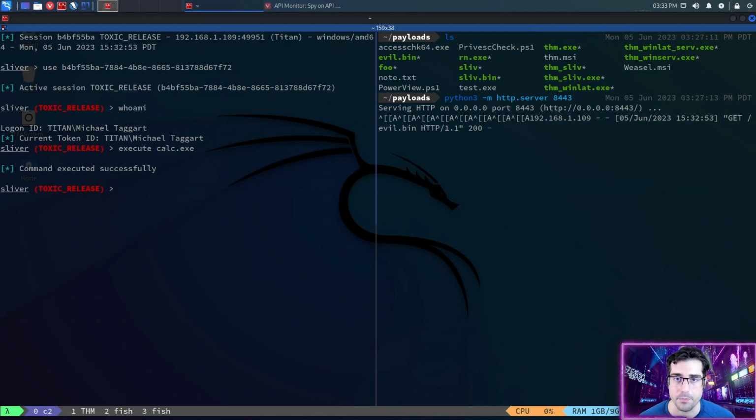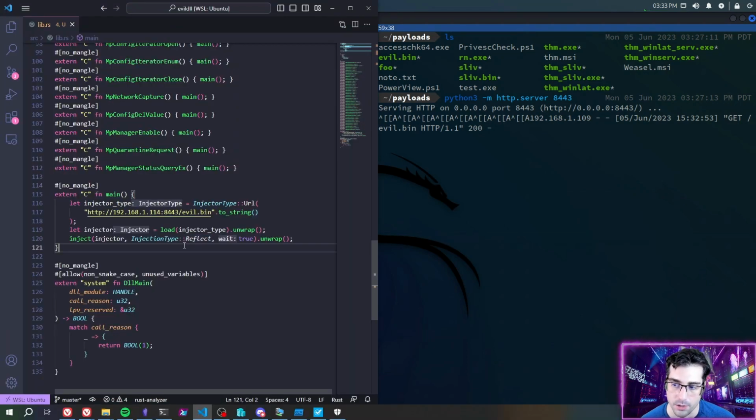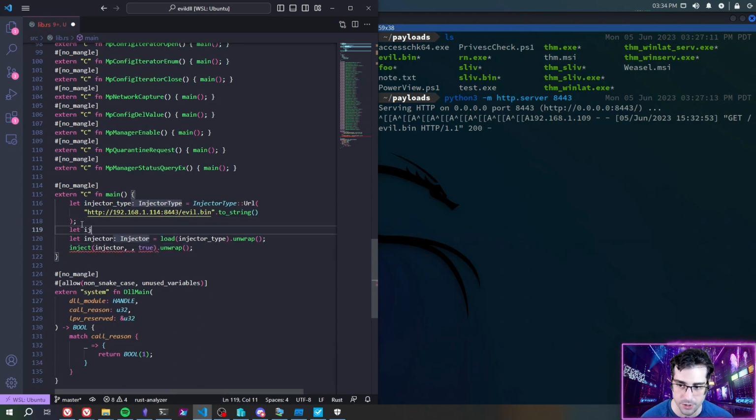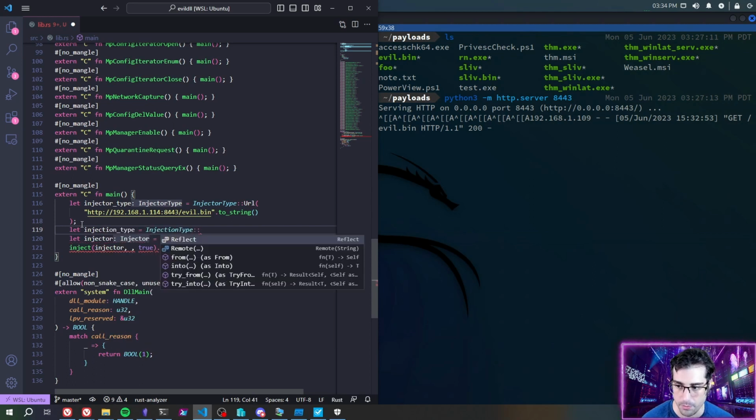Just to show off a little bit of Bolus's capabilities, if you wanted to do something a little bit more interesting like remote injection, you can absolutely do that. Back in our source code, let's change this to remote, and you'll notice that remote takes a string as well. In fact, let's clean this up a little bit. So we're going to just clean all of this up and say up here, let injection type equal injection type remote.